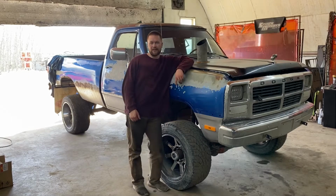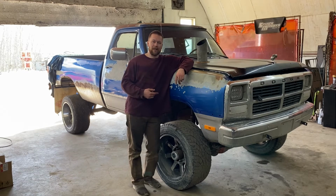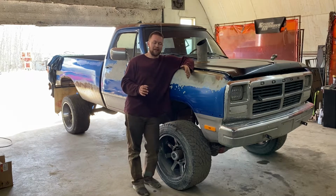Hello there. In this video, we'll be converting this, I think it's a 91 to 93 first gen Dodge, to a 47RH, which has overdrive and lockup. It originally comes with the A518 automatic transmission, which is pretty much the same transmission as a 47RH, except it doesn't have lockup. So the main benefit of swapping this transmission is to get lockup, which helps fuel mileage and makes it way more fun to drive as well.